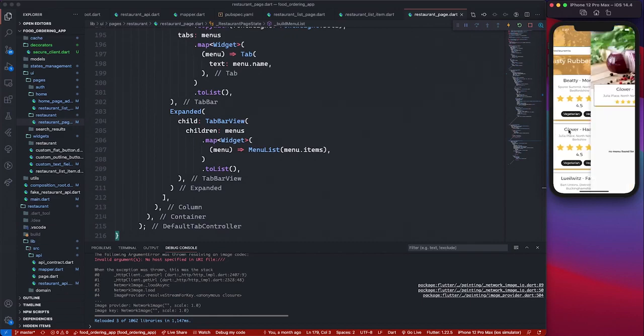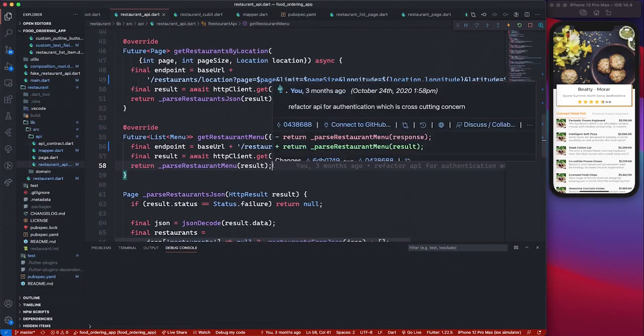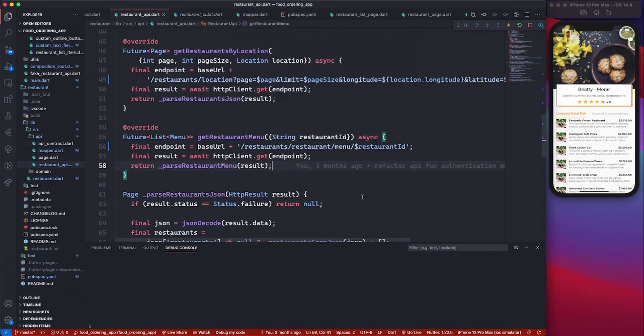It seems to not let me. Let me try another restaurant to see. So we are not fetching the menus. So we need to find out why that's the case. So now I have my restaurant fetching the menus.